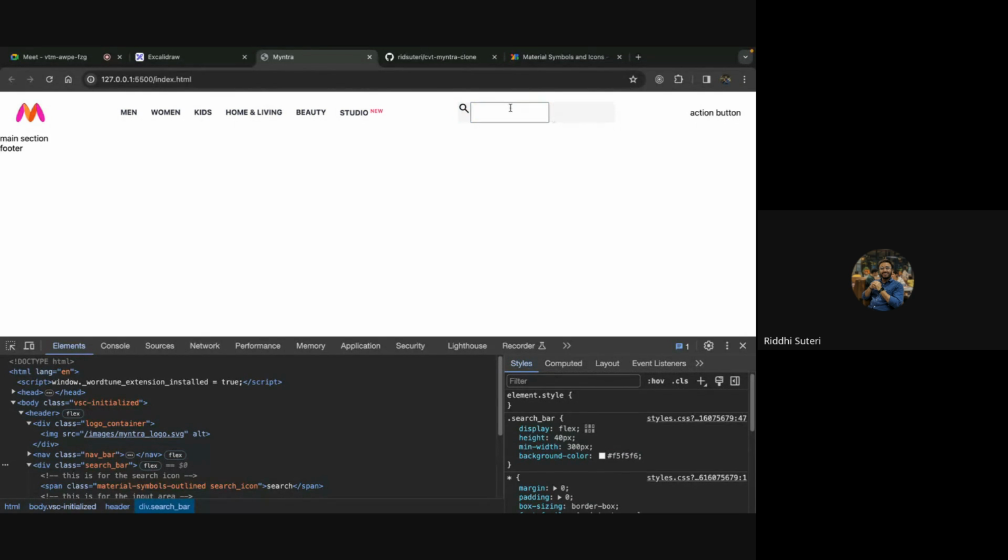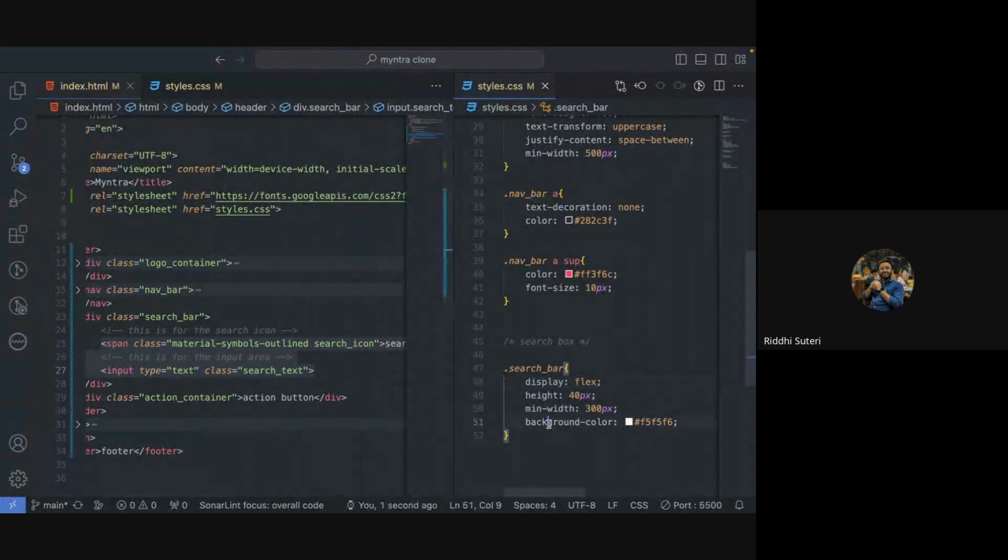The other thing is, I want this second item to fill the area. There is a property in flex, by the way: when you have two items in the flex, this is flex item 1, this is flex item 2, and you want the other item to take all the width available to it. Right now you can see this is the complete width available, but this input box is not covering that complete area. To do that, you can use a step which I will tell you.